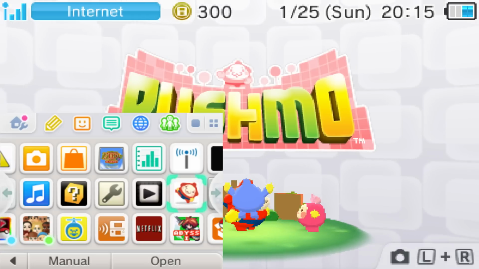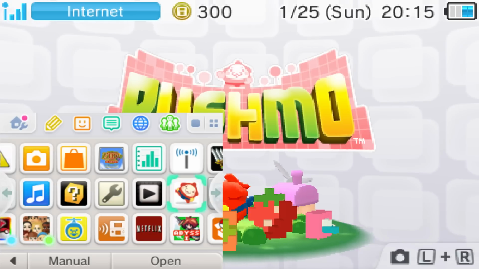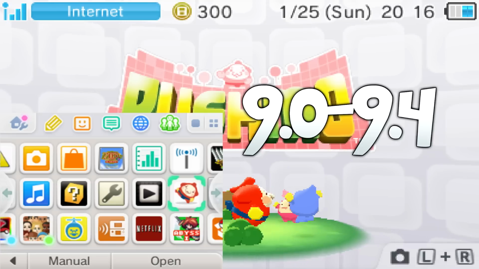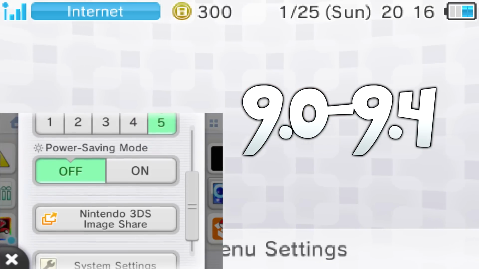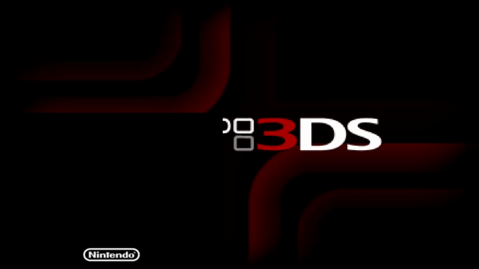So the first thing that you want to check on your Nintendo 3DS is what kind of version you have, the firmware version of your Nintendo 3DS. You have to have a 9.0 through a 9.4. Any of those firmware versions will work. Go into your settings to check, and it'll tell you in the settings area what version you have.